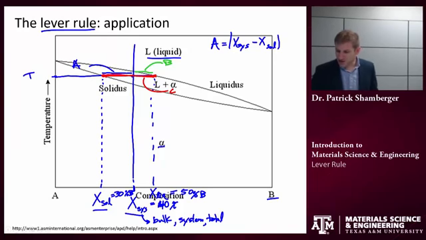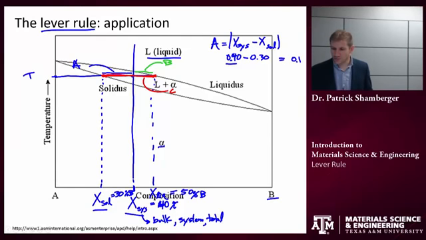So the system composition I said was 40%. Let's start to use decimal fractions, because that's a little bit easier. The system is 0.4. The solid composition is 0.3. So A equals 0.1. Okay, what about B? In this case, B is 0.5 minus 0.4. That is, it's the liquid composition minus the system. So B is the length from here to here. And that also equals 0.1.